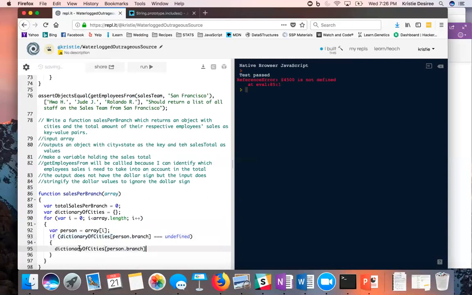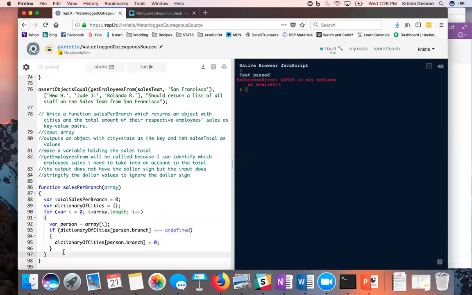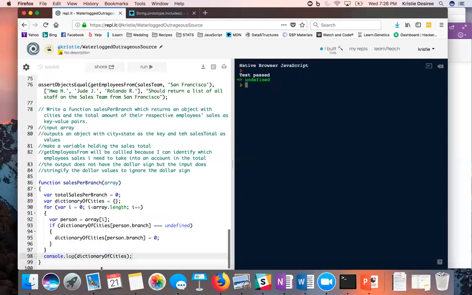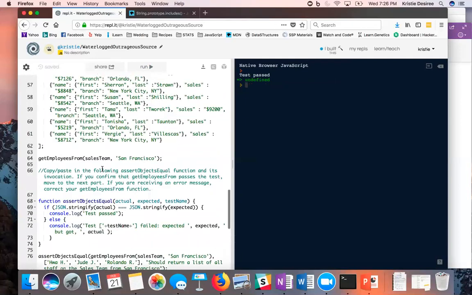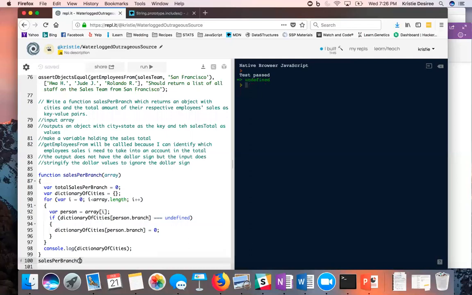I'll set it to 0, so we can change that to the value later. Let's just do a check of what's in that dictionary after I iterate it. It should have the name of the 5 cities. What's the name of the array again? Sales team. Austin, New York, Orlando, San Francisco, and Washington. Okay, great.